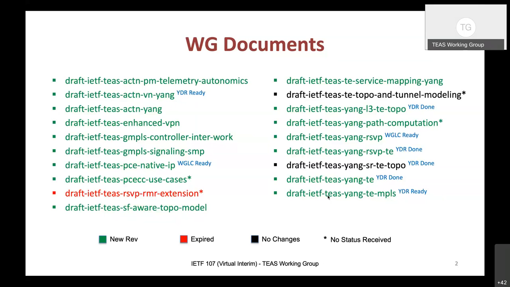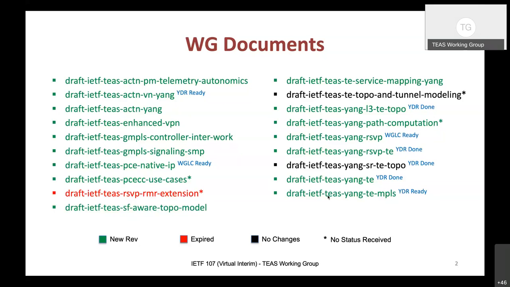The documents that are colored green on this slide have all had an update or two made since the last meeting. So please do go through the status updates as well as the latest set of changes for each of these, and reach out to the respective authors if you have any questions or comments or concerns. The authors of some of these documents would also be starting dedicated threads on the list to discuss focused open items. The authors of the TE service mapping document, for instance, promised to start a thread discussing the mapping to the L2, L3 network models.